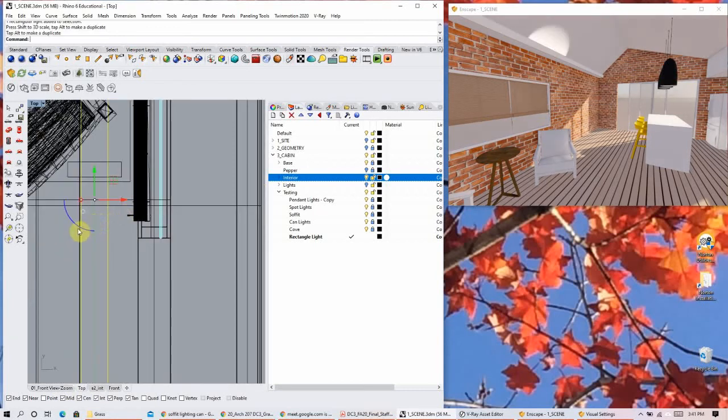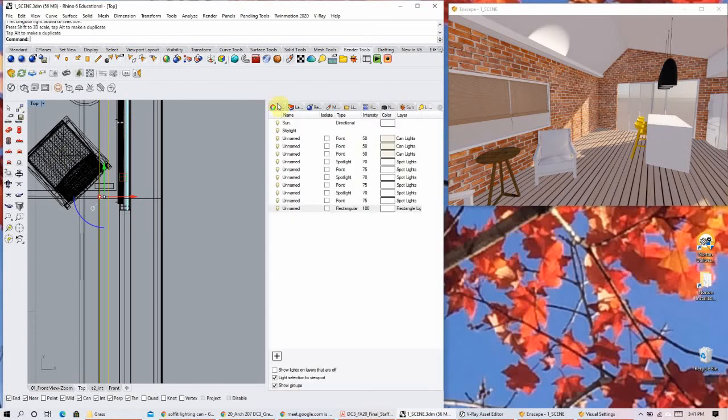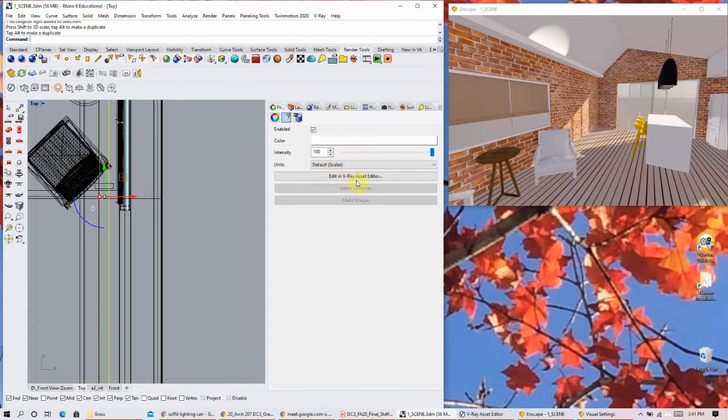Even if I start to adjust the width, I still get the same central control. If we go to properties, I still have the same options as if it were a point source. So to me, I can adjust the intensity.